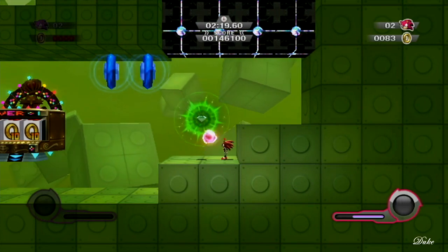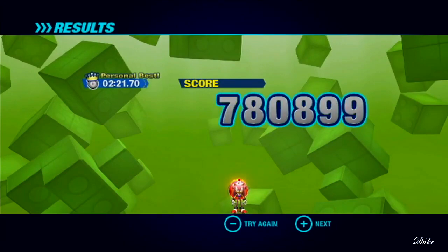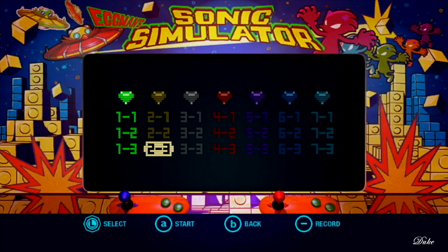Once you complete Act 3 of each zone, you'll get a Chaos Emerald. 7 zones, 7 Chaos Emeralds. Yeah, but that's really all this is for. Completely optional, not necessarily the story, doesn't change the story at all. In fact, no one ever mentions the Chaos Emeralds in the story, period.